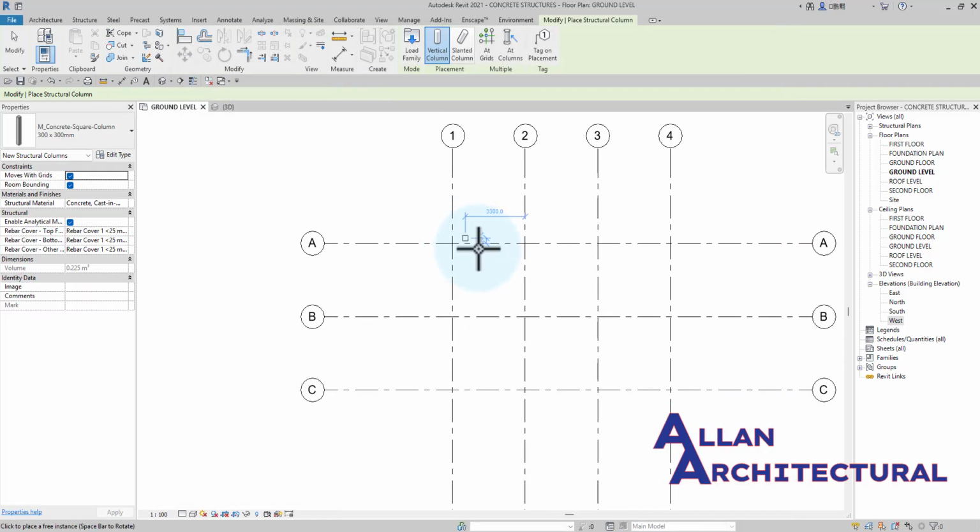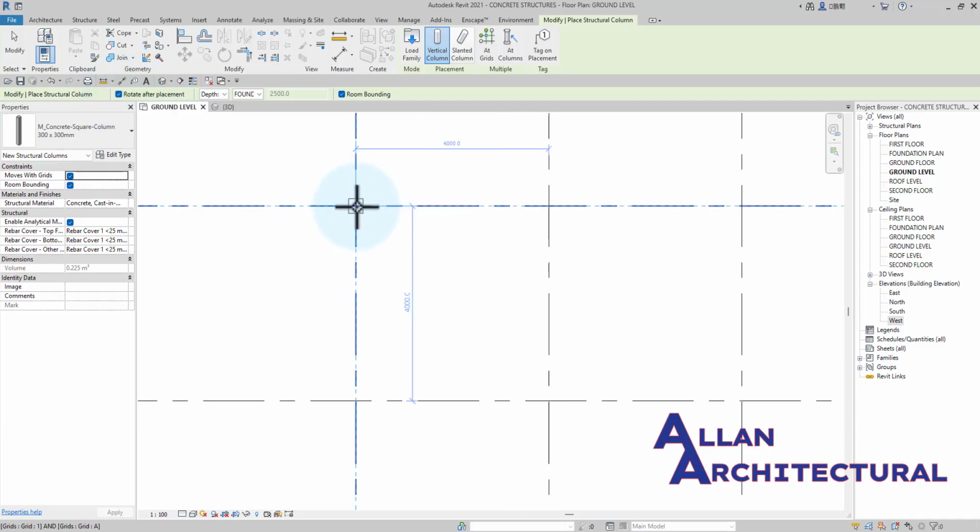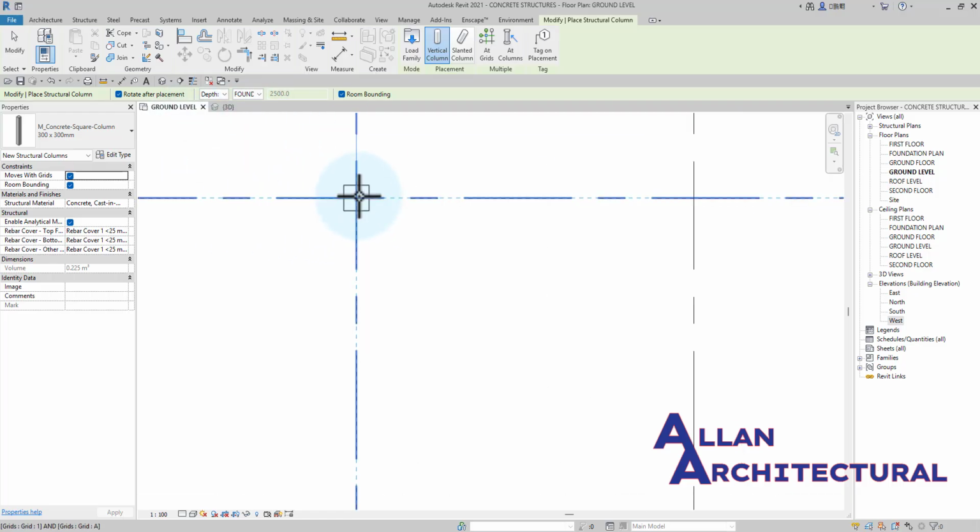So let me just click on OK, and I'll need to place those columns on each of the points at the intersections of all of those grid lines you have in there. All right, so now when you pay attention to this sub panel in there, you're going to notice we have rotate after placement. All right, you need to make sure you check that, because maybe if you were using a column that is very horizontal, let's say it's 300 by 600, sometimes when you place the columns in there, you would want to rotate it to a different direction. All right, so with this, it's a square, so if we rotate it, it wouldn't even make any sense, because it's still the same dimension on each and every side in there.